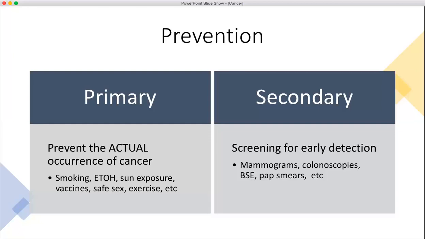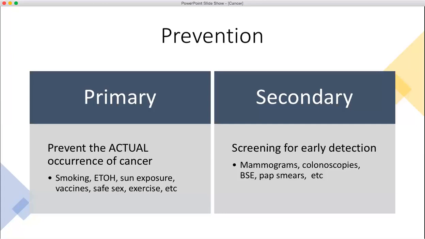We know that not all breast lumps are palpable in the early stages of breast cancer, so we go ahead and screen for it. Colonoscopies, for example, I think age 50 is the colonoscopy cutoff. When you reach that age, you should get a colonoscopy to look for things like polyps and that kind of thing, again, to get a baseline. We encourage breast self-examination, pap smears to our young women, I think starts at age 21. So different things like that.